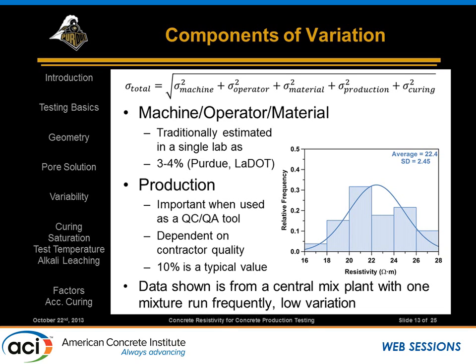However, when you start looking at production variability, taking this out to the field, you see that value start to grow. Here is some data from a paving project where they ran this throughout the course of the summer, same mix essentially all summer long, with a coefficient of variation of around 10%. And essentially, one of the things we really started to look at is whether all of that is production variability.